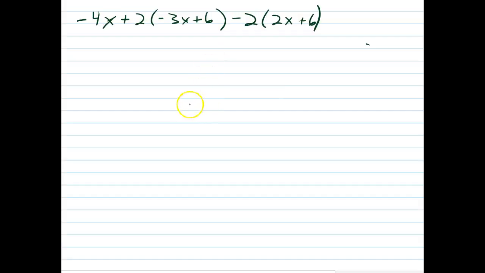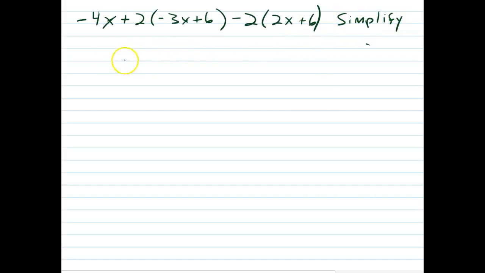The problems that I've picked here to work are ones that do include algebra and solving equations or simplifying equations. So I just kind of wanted to walk you through the process here. This right here is an algebra expression. It's not an equation because there's no equal sign. And the instructions for this problem are to simplify the expression.